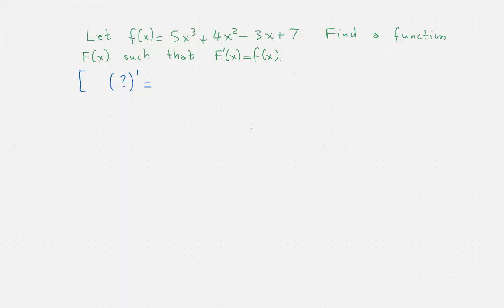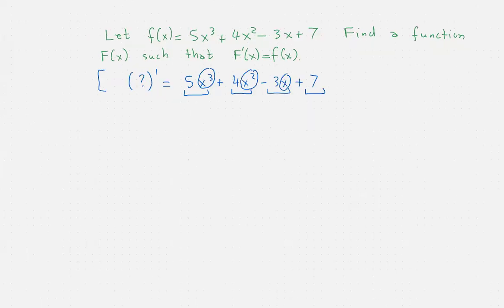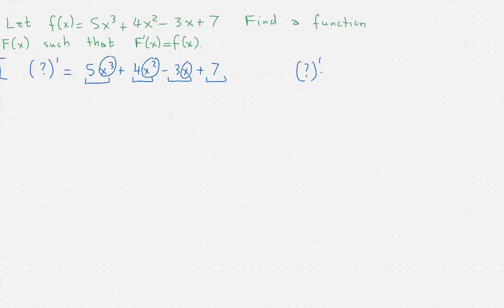Let's explain the mechanism. Because the derivative behaves very nicely with respect to sums, we look at each component separately. So we try to find a function whose derivative is each of these components and then add them all up. In particular, we focus on the corresponding monomials, like so. Because if you want to get such a monomial as a derivative of some function, then what you need to use is 1 power higher divided by exactly that power.